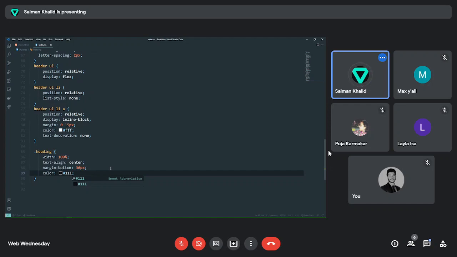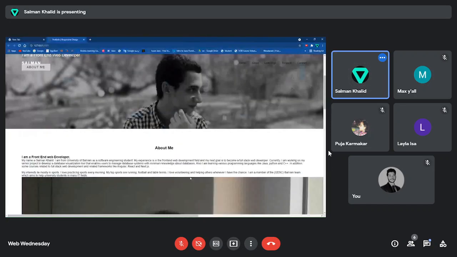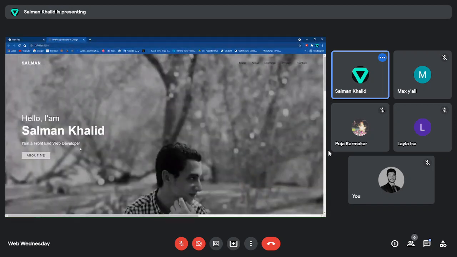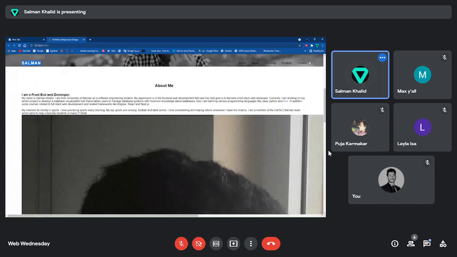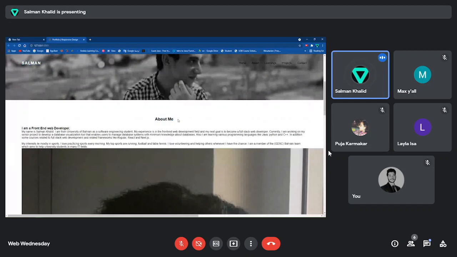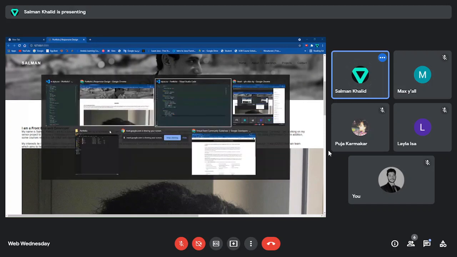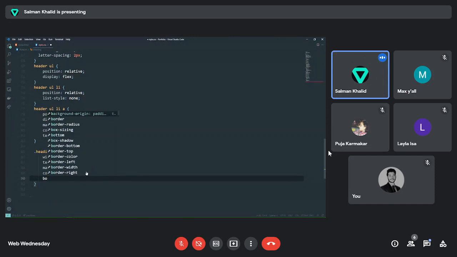Let me save. Let me show you guys the progress. So this is the hero section with the portfolio now, everything coming with us. Now it's about me, it's centered, taking the full width of everything. If you want to check, guys, it's a next step, I use it a lot. If I want to see an element clearly, I go to the CSS file and I just put a border for it.